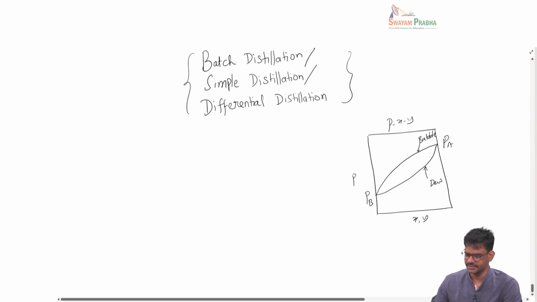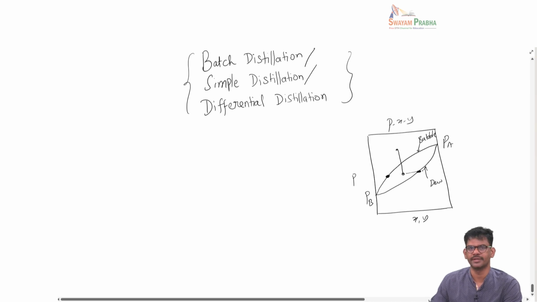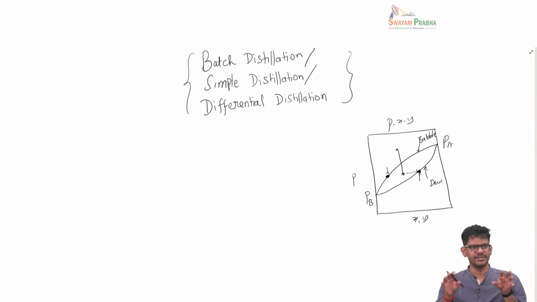The idea here is you take a liquid and then you decrease the pressure and reach a two-phase region. The moment you bring it here, the phases will separate corresponding to the compositions on the bubble point and on the dew point. So the liquid will have a composition corresponding to this bubble point, and the vapor will have a composition corresponding to this dew point. Once this phase separation is complete, you physically separate this mixture and take it away. That's all, one stage. So this is flash distillation.